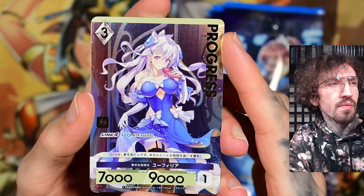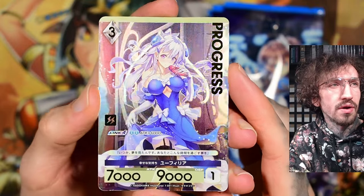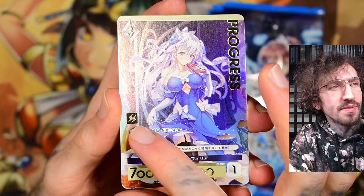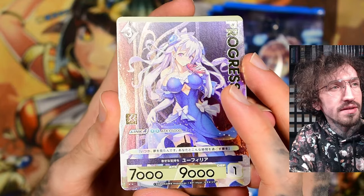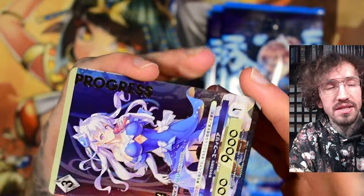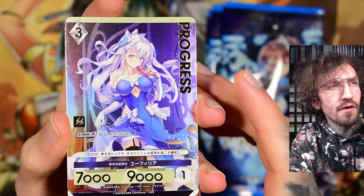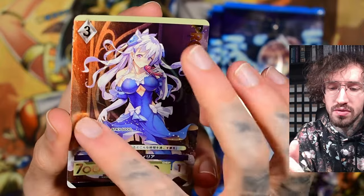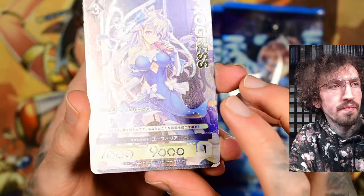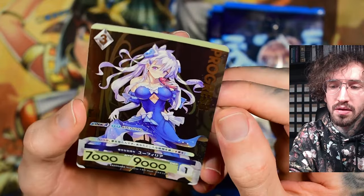There's not much content or videos about this - I found one Japanese unboxing but I couldn't see the cards very well. This reminds me of a German history sign, but that's probably not intended. Anyway, we have the progress card. I don't like the big lettering and the font, but this looks like gold stamp - imprinted gold. I don't know, probably gold stamp too. The numbers and signs look cool.